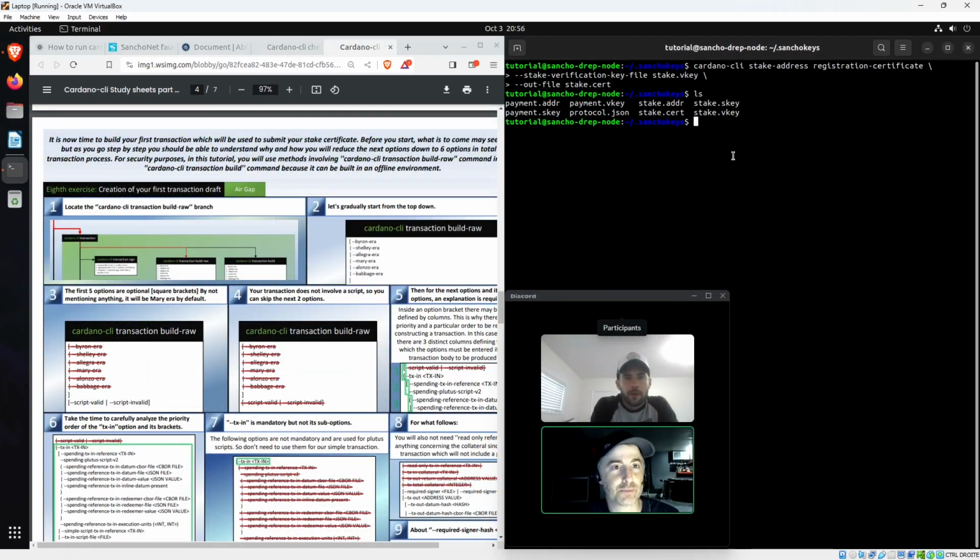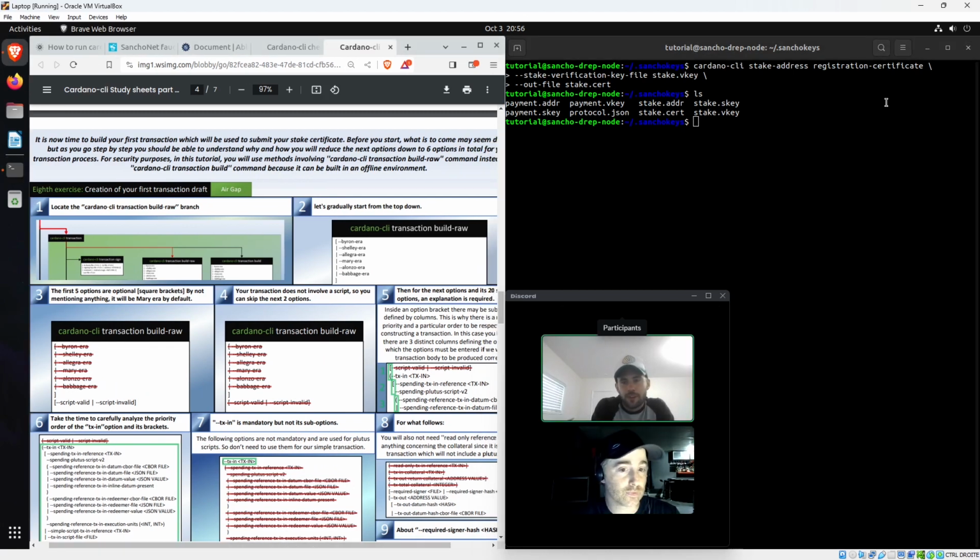So let's presume that my keys are in a safe environment, right? And I want to build my first transaction to... Which they're not, obviously. No, but clearly not. For educational purposes. Right. Yeah. The way we've done it right now is totally unsafe. So don't do that on mainnet, okay? Educational purposes. Right, yeah.